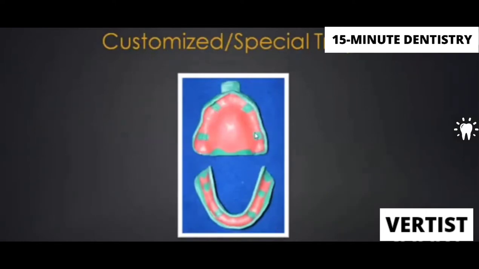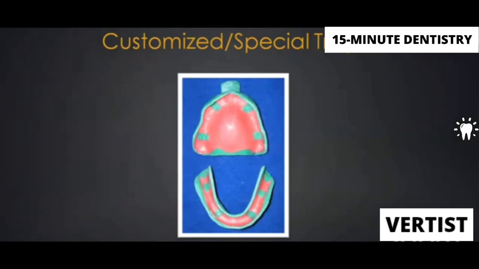There is something called these tissue stops. I would just try to explain what these tissue stops are. Usually we say that our impression material is going to require around 1 to 1.5 millimeters of space while making the impression. So using this spacer modeling wax, we have kept the modeling wax thickness of around 1 to 1.5 millimeters so that there is sufficient space for the impression material, all around, evenly. But when we are going to make the impression, we are going to remove the spacer wax.